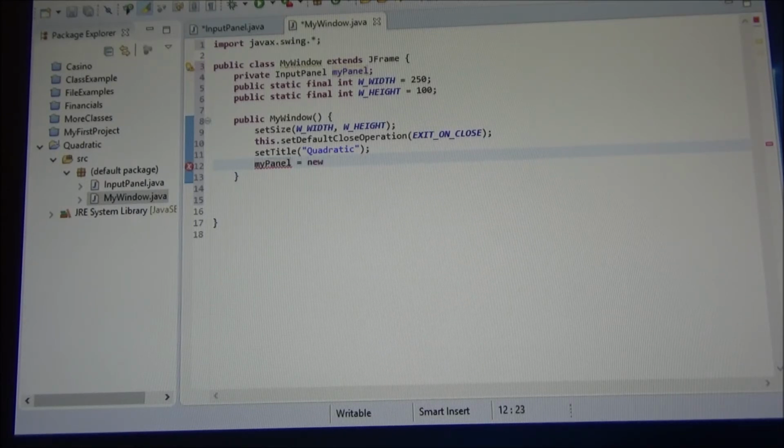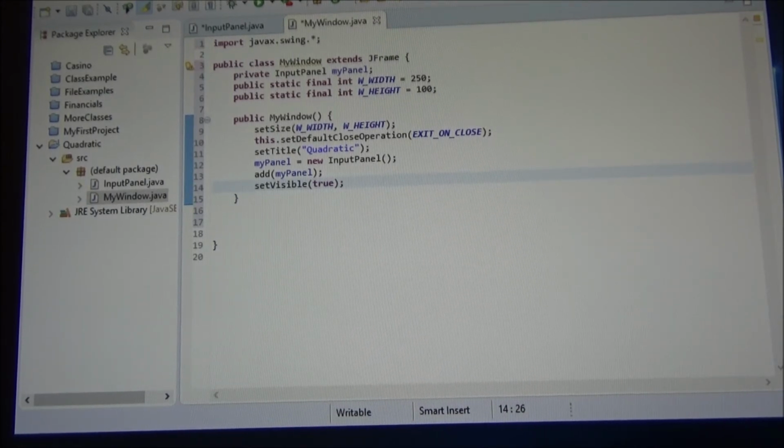Set visible. So, we add my panel here, and then set visible equal to true, right? So that was it for the frame.